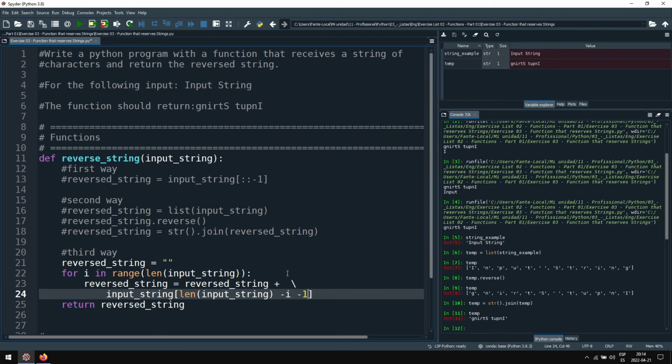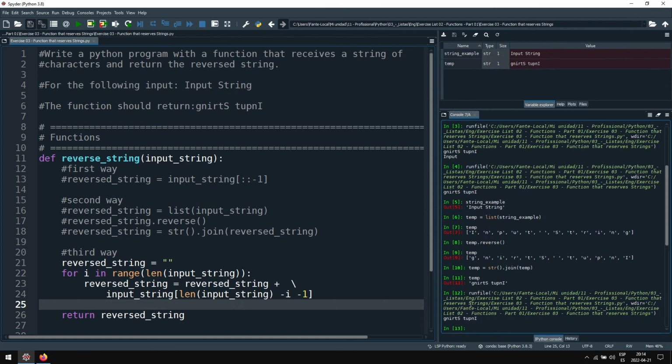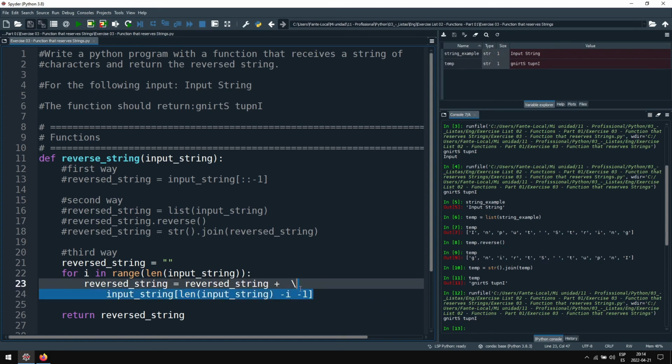So this should be it. Let's test it. Perfect. This slash here breaks the line and allows you to write a single instruction in multiple lines. So for example, here I'm using 2 lines to write a single instruction.